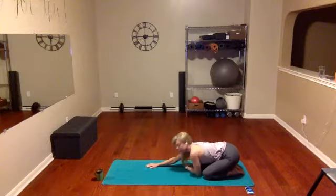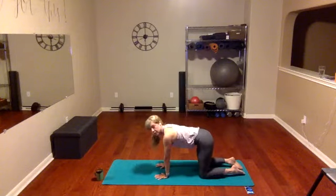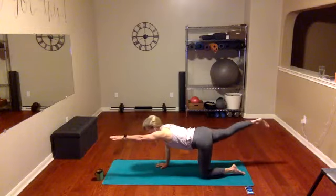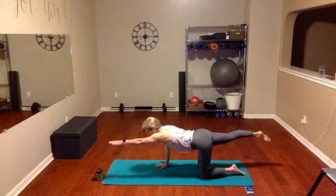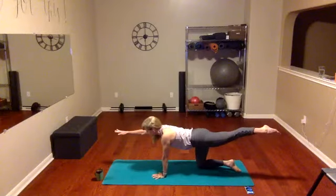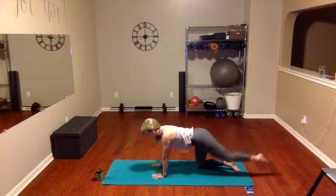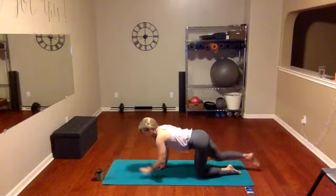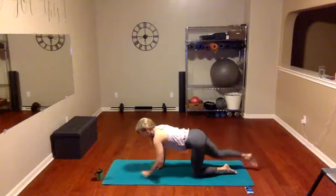Come back on all fours — we're going to wake up the core with our bird dog. Pull those abs in before you start, drop shoulders down and back, put a little tension in the glutes. Lift your right leg back and your left arm in front, stretch them away as far as you can. Point those toes, reach and reach, then bring it back. And the other way — reach as far as you can. When you reach, make sure you're still pulling those abs in. Let's alternate through those — inhale as you open, exhale as you bring it back.